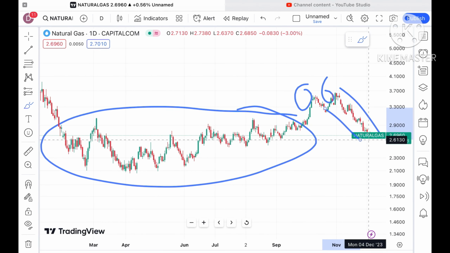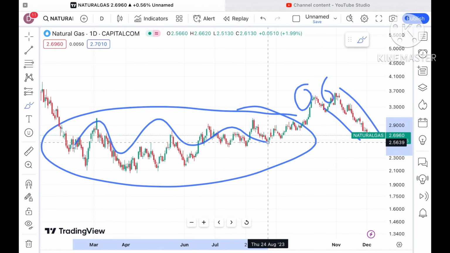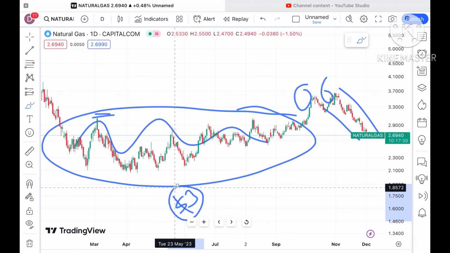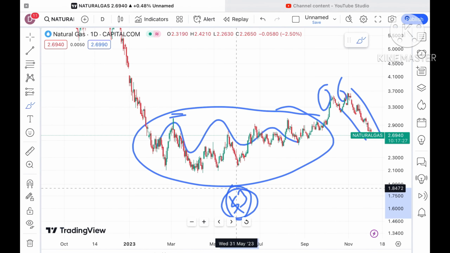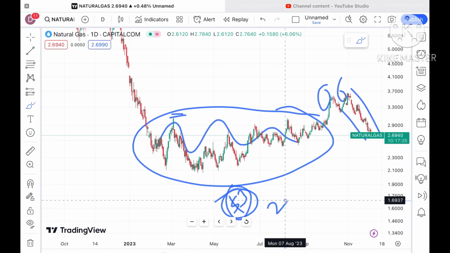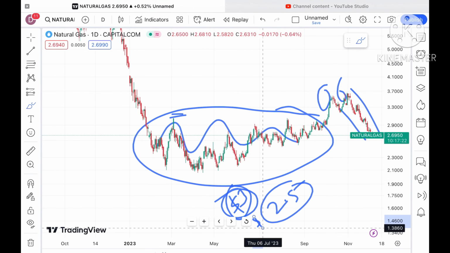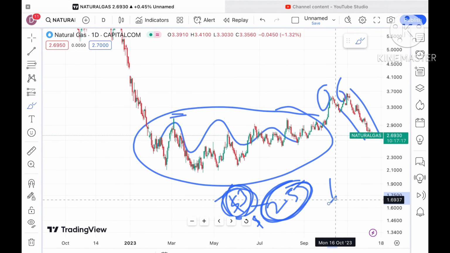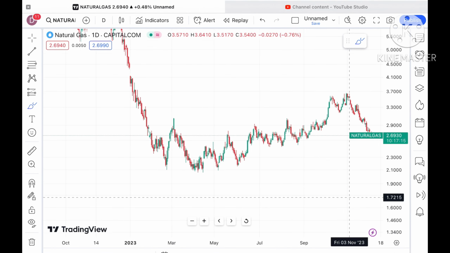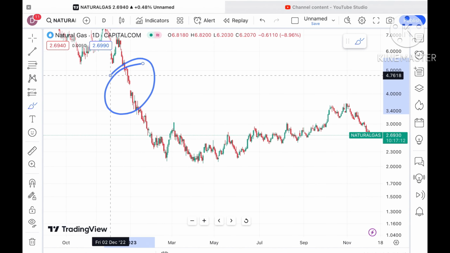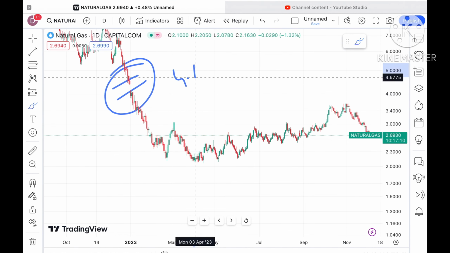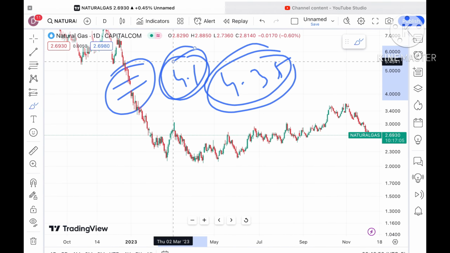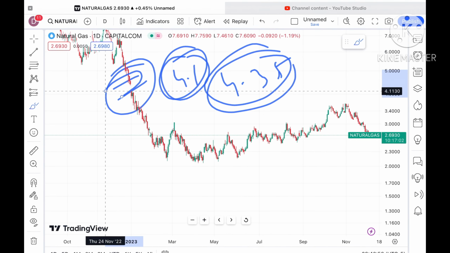Again it has come in this zone because it has moved out of that particular support, and now it is trading below a level of $3. I have already told you that if it starts moving below $3, we will see it move in a zone of around 2.5 and $3, and if it crosses a level of $2.5 further down, a further downfall we can see in the price of natural gas. This gap is still remaining. I have clearly told you in most of my videos that if the price comes close to this level, the chance of gap filling is very high, so chances of making good profit at this level are there.